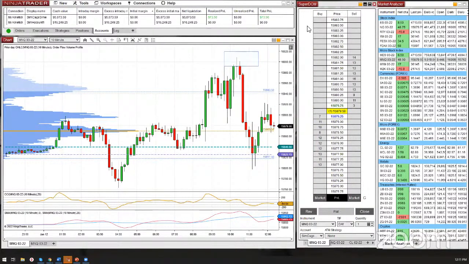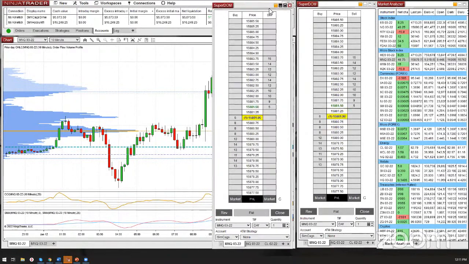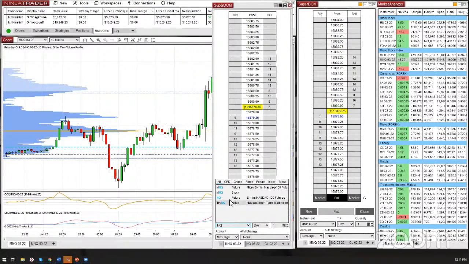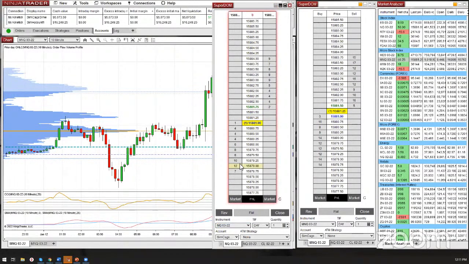Sorry, a good way to kind of show that is I'm going to duplicate this right now. And then I'll just unlink the instrument, and I will just type in NQ here, and we'll hold them side by side. So these are on the left-hand side here in my trading ladder. I'll have a classic E-mini NQ. There's no M in front of the symbol. It's NQ. And then on the right-hand side, I'll have the micro. So I'm just going to real quickly do a market order in both, right? I'm just going to click a market order in both.